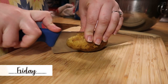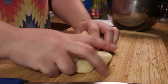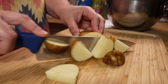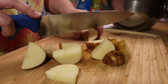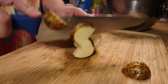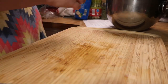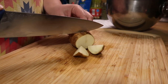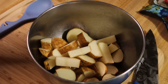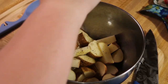Friday night, I tried a new recipe called Parmesan Crusted Steak and Potato Sheet Pan Dinner. So I started off by cutting up a couple potatoes into bite-sized pieces. Then I tossed my potatoes in a bowl with some olive oil, salt and pepper, Parmesan cheese, parsley, and minced garlic.